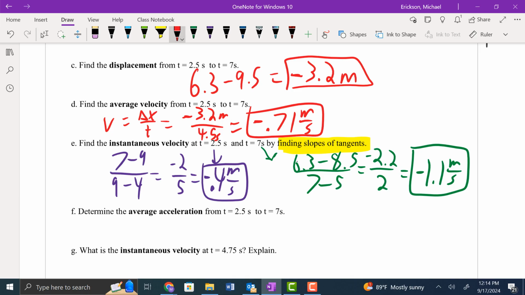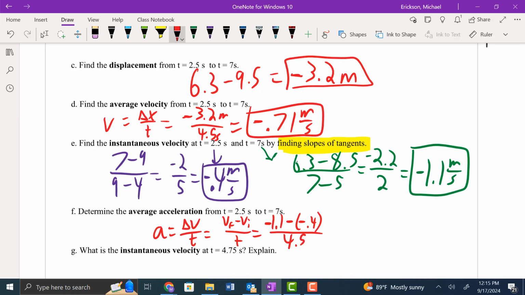They want us to find the average acceleration, which is going to be the rate of change over time, or delta v over t. Now, what is my delta v for this? Well, I just solve for two velocities here. So if I go with v final minus v initial over t, that's going to be negative 1.1. Now, keep track of our negative signs, minus negative 0.4. So you can see here, this is going to become a positive number.